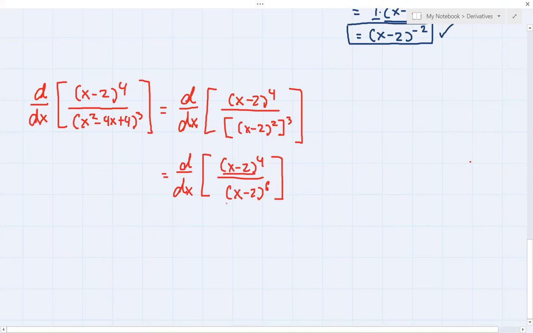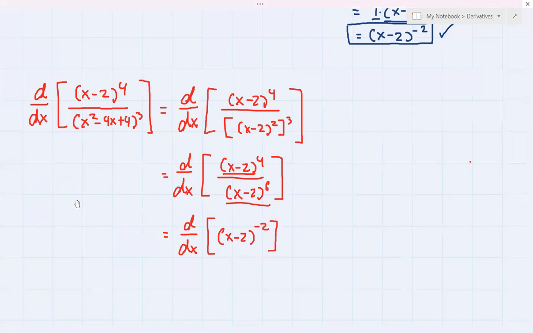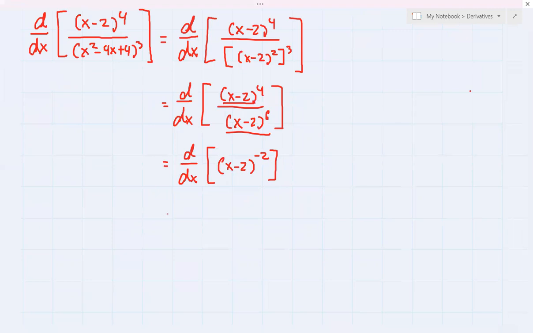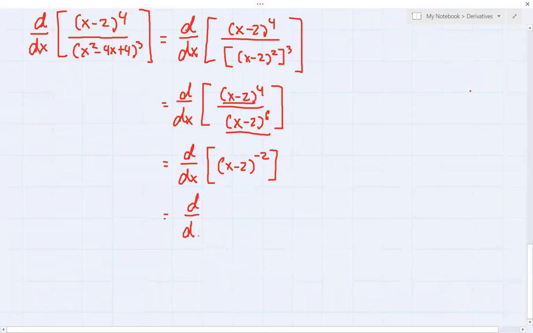And as you can see, we have the same base or the same polynomial on the numerator and on the denominator. So, pwede pa itong i-simplify. Okay, we can still simplify that. So, this would be the derivative of x minus 2 raised to 4 minus 6. So, 4 minus 6 is negative 2. Okay? So, ganito maging itsura niya. Or, kung gusto mo, i-reciprocate mo siya, this would be the derivative of 1 all over the square of x minus 2.